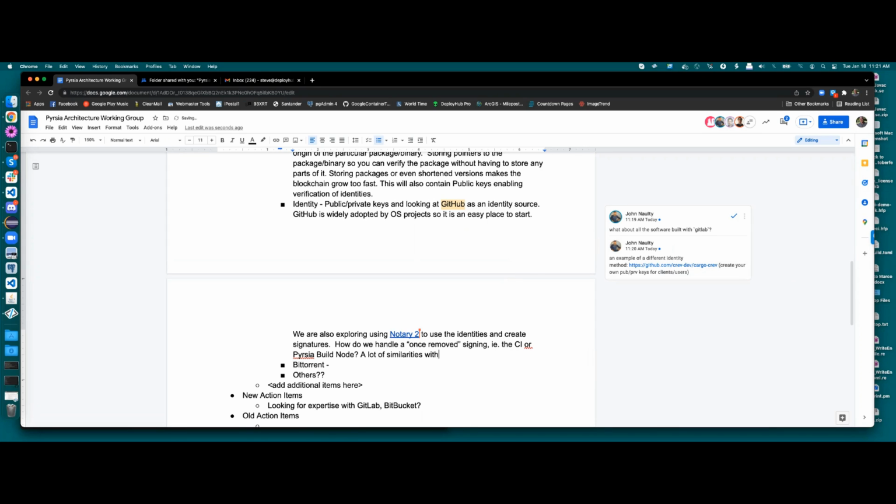I think we don't mean to be exclusive to GitHub. We just want to have a starting point. We said, okay, let's start with GitHub. We know enough about it, and we can probably find material, and then we can expand it to other identity stores. I have a link for the SigStore stuff, Steve. I'll add that. Okay, cool.